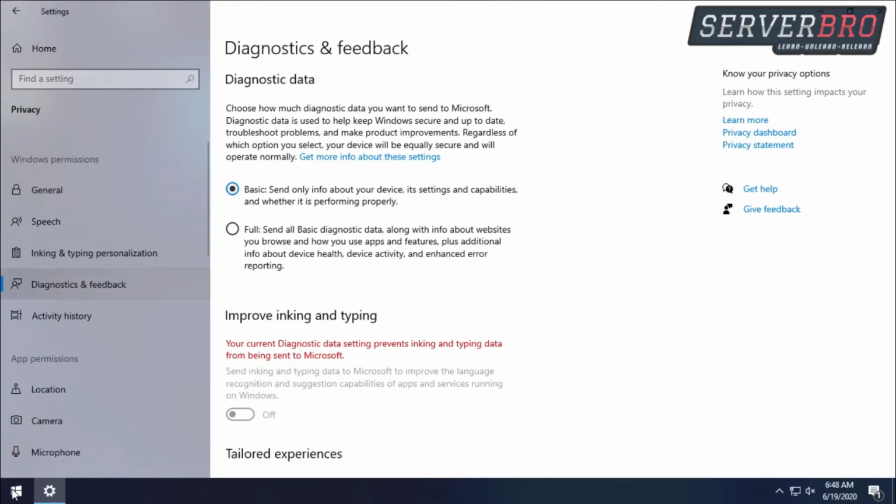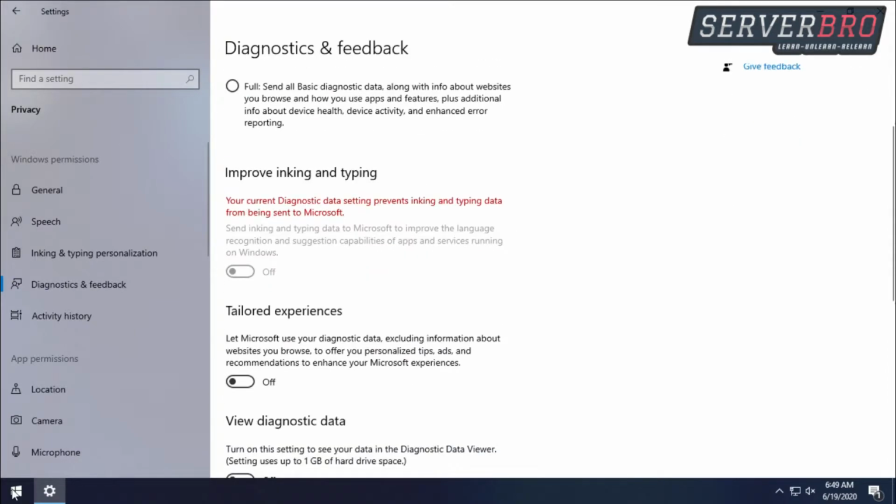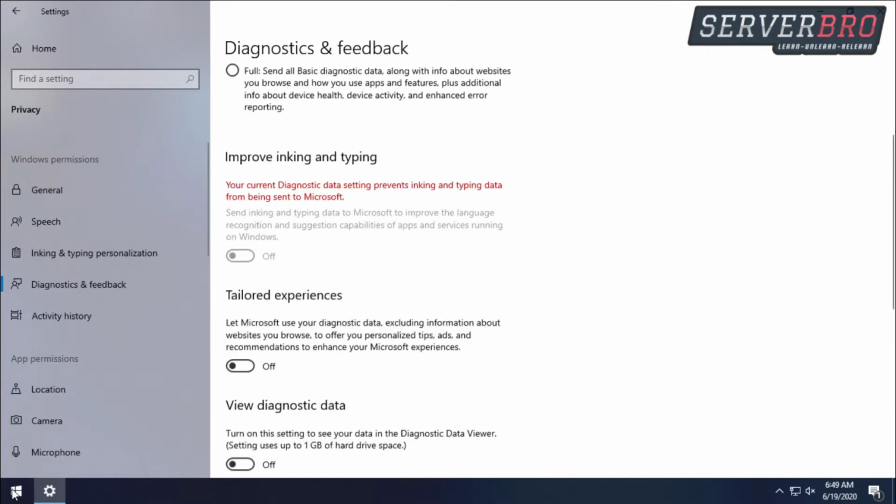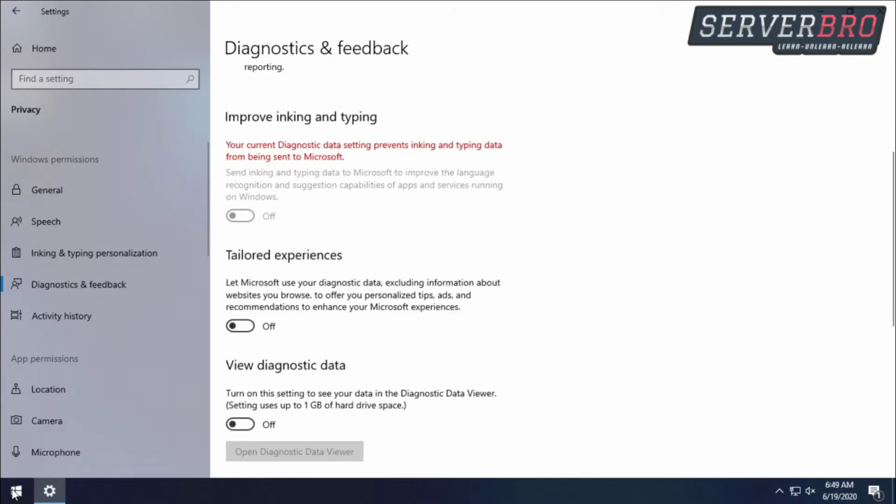In diagnostic and feedback, what it does is it collects your usage statistics and sends it back to Microsoft. And due to that, there is some sort of background communication going on. You should disable this as it will prevent any kind of background communication from your system. Now as you can see here, most of the settings are turned off.